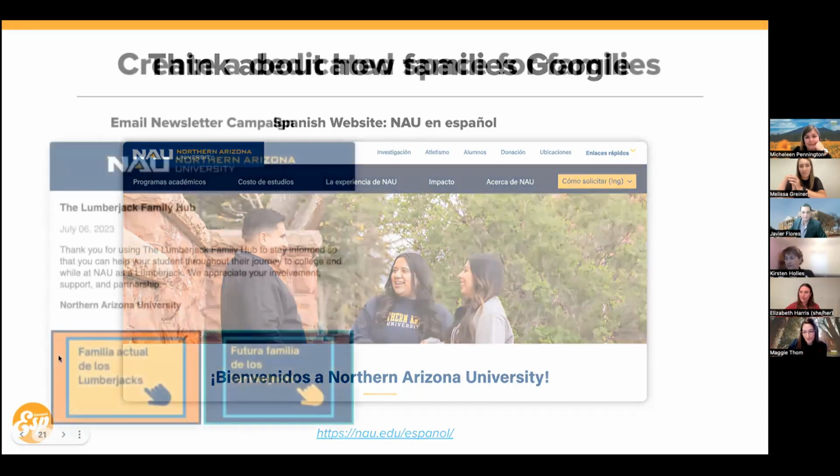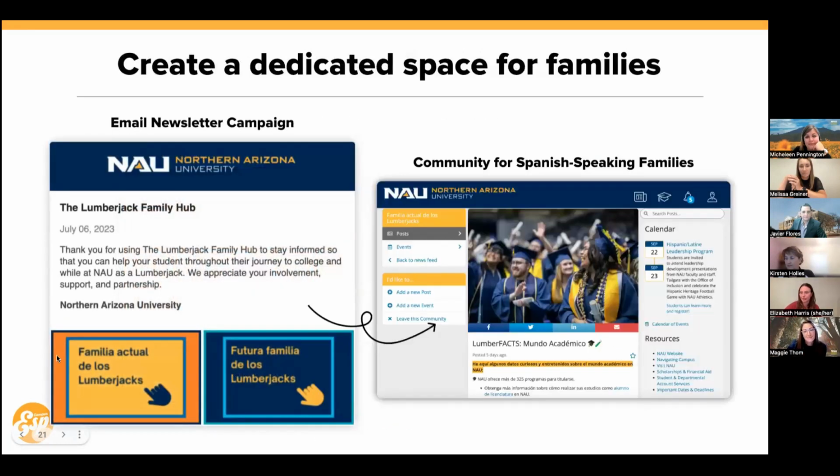And that ties into this next slide. Remember, we were having conversations around how, if you don't always have the family data, you can make sure that they know that you're doing such great work with translating most of the content into Spanish. So can you speak to some of the goals with this advertisement in the newsletter that drove families into joining the Spanish-speaking community?